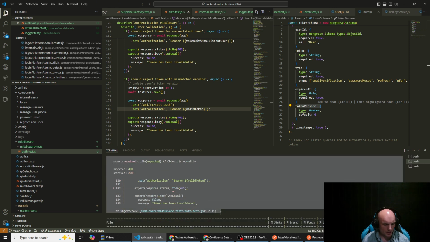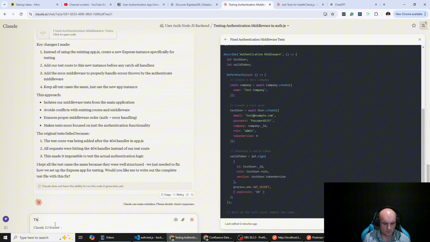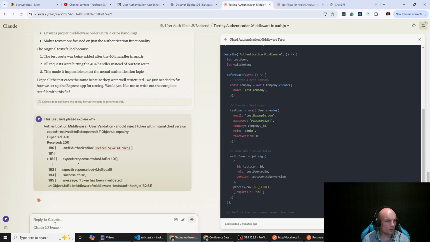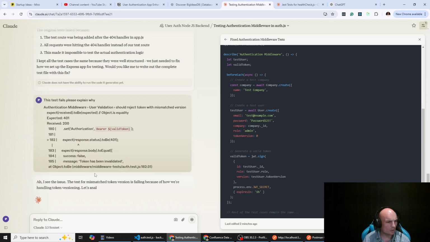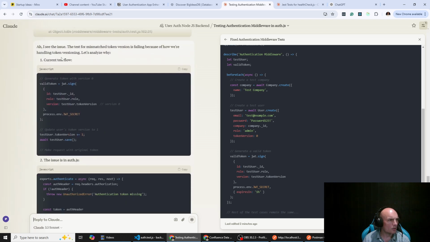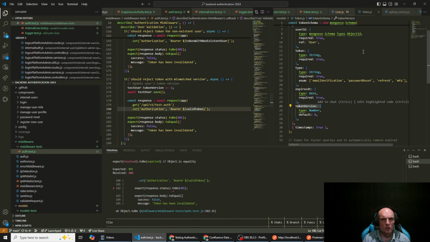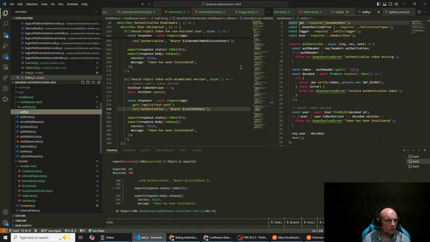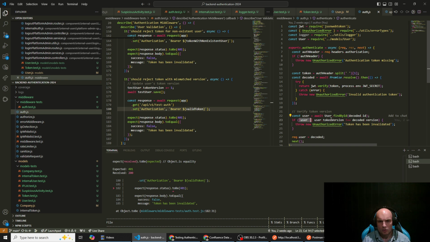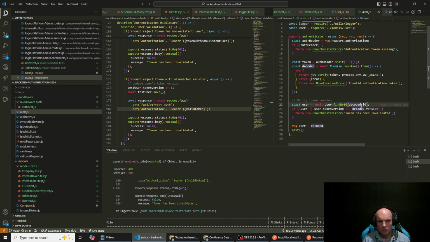I have a feeling we might not be incrementing the token version, so this test fails. Like, yeah, we might not be incrementing the token version every time a user does. Do we? So if we go to auth, yes. Token split, decoded, verify token, if no user or user.tokenVersion does not equal.